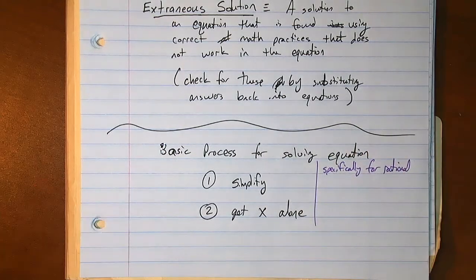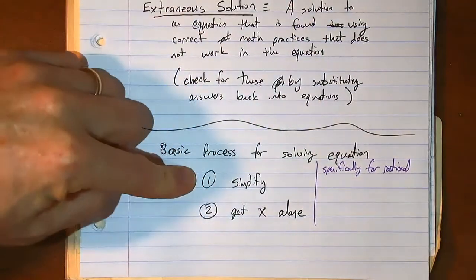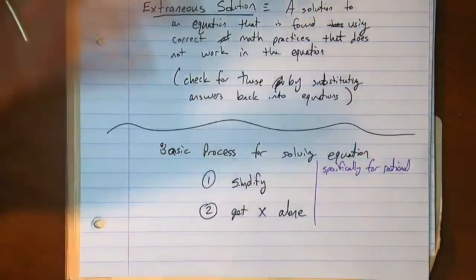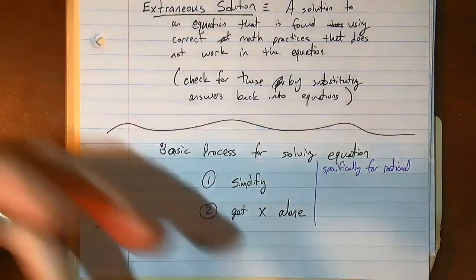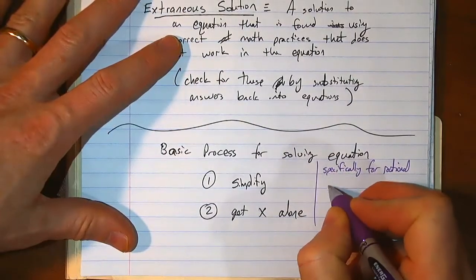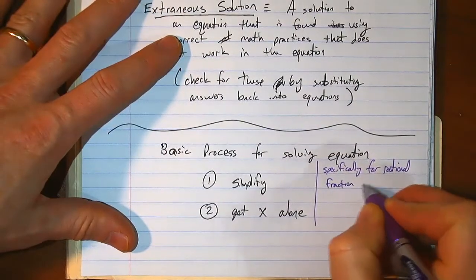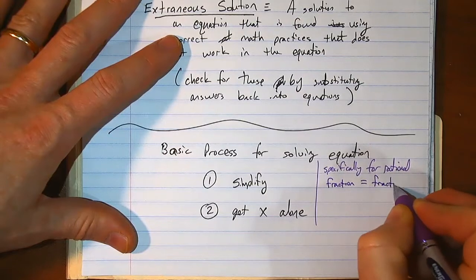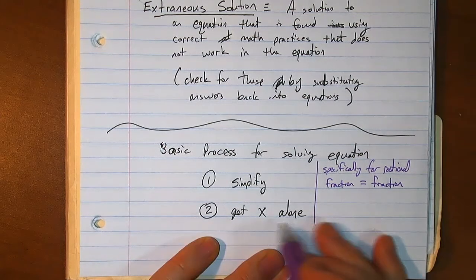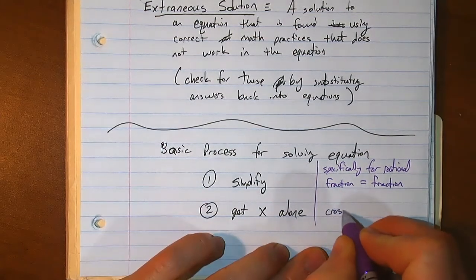So specifically for rational equations, this first step, making it look the way we want it to look, we want it to be simplified. We want all the parentheses gone, things combined together or whatever. But ultimately, when we're all done simplifying, we're going to want to have one fraction equal to another fraction. Okay, so that's what we're shooting for in that first step. When we're simplifying things down, we want to combine fractions together. Do whatever it needs to get it fully simplified so we have one fraction equal to another fraction. And then to get x alone, what we're going to do is cross multiply and solve.